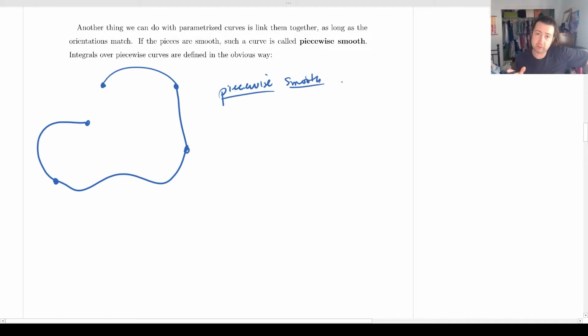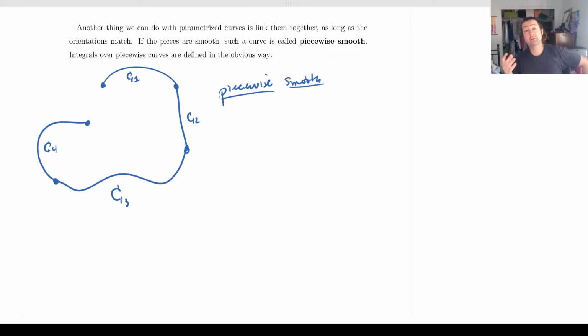Because even though it's not differentiable at the corners, aside from that collection of corners, the function is smooth. So you might call this C1, and this C2, and this part C3, and this part C4. C1, C2, C3, and C4 are all smooth, and they're not smooth where they link up, but as long as they join correctly, and there's only a finite number of them, well, we've got to be a little bit careful about that. I'm just going to say finite for now. A finite number of smooth curves linked together like this are a piecewise smooth curve.